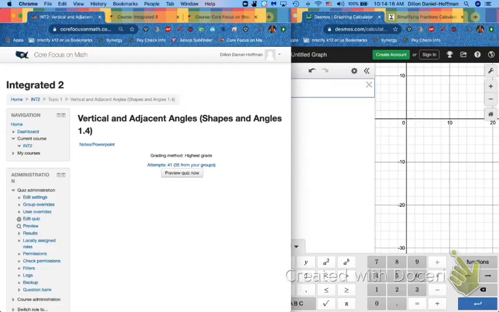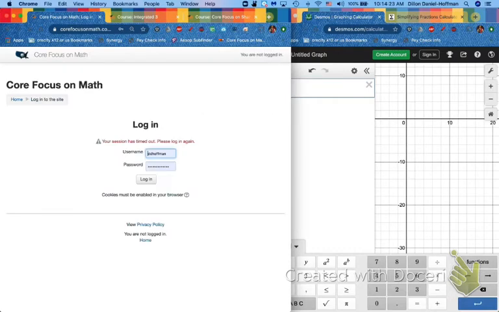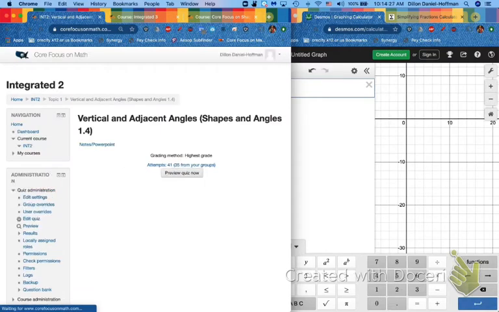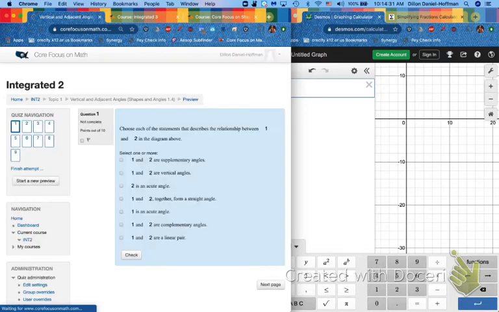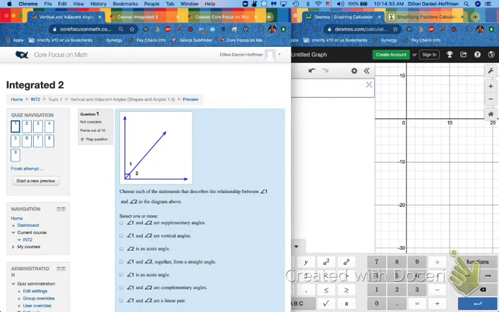There's a little quick intro. Now let's dive into our assignment. And I'm going to log in because it's been a while. All right. Here we go. Also, make sure you have your Desmos calculator up if you haven't already. Let's look at this. All right, this is another little review.